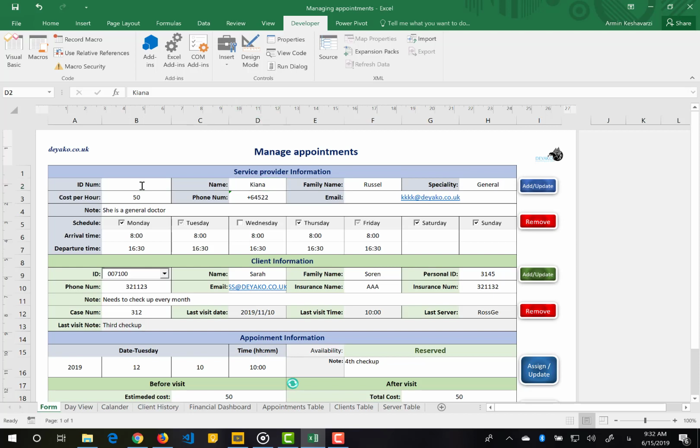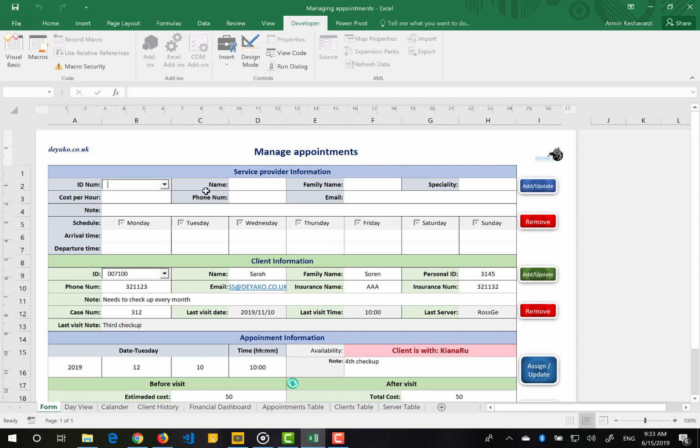So for example, you want to add a new server. You need to select the previous server and delete that. If you delete that, you can see the server information will be empty. And for example, you need to assign the ID number. The ID number should be unique for each service provider.